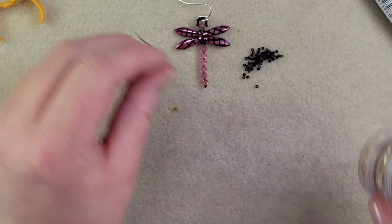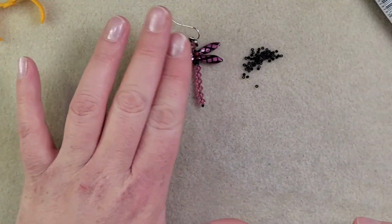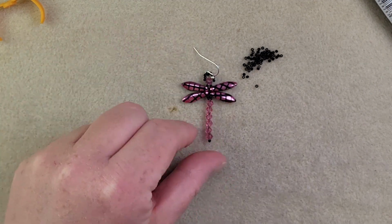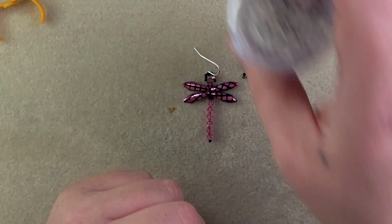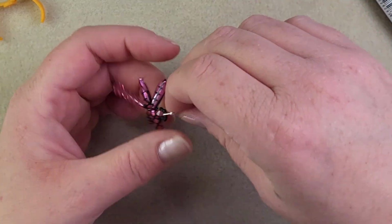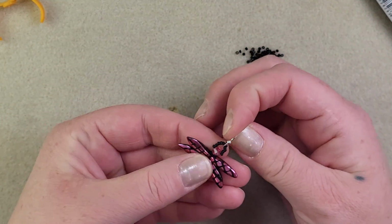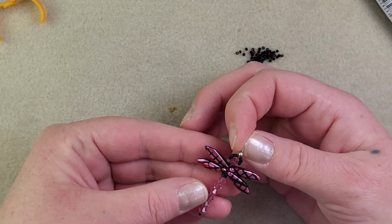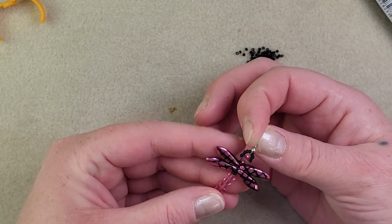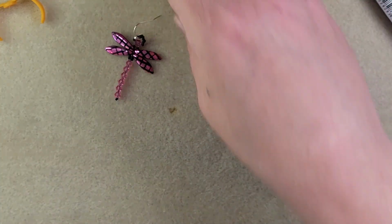The thing is, these ones are a little bit big, but that's because I used 4mm Preciosa crystals. If you wanted to use smaller crystals or even rondelles, you would just adapt for that and they wouldn't be as big. So I don't know, now we've got a pattern where we can really maybe adjust and do whatever we need to do with it. So let me make the other one. I'll be right back.